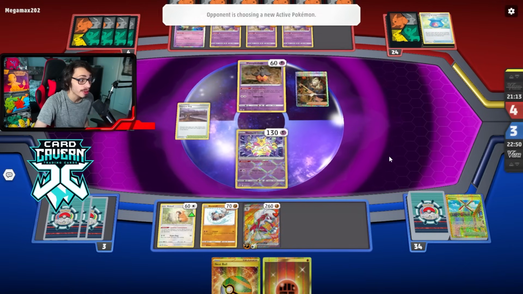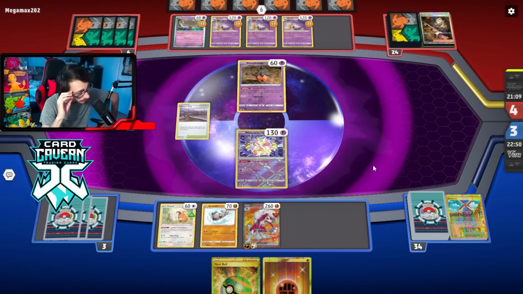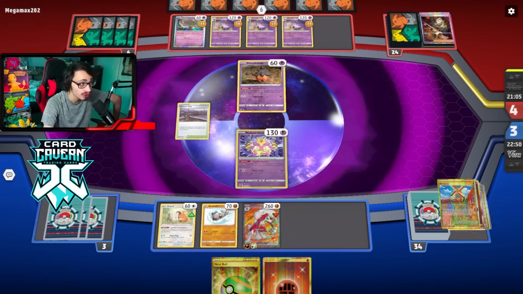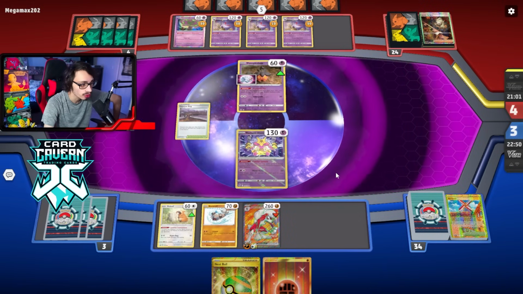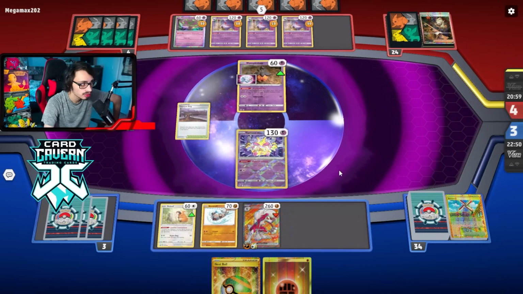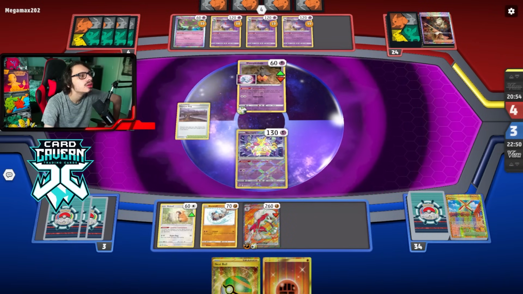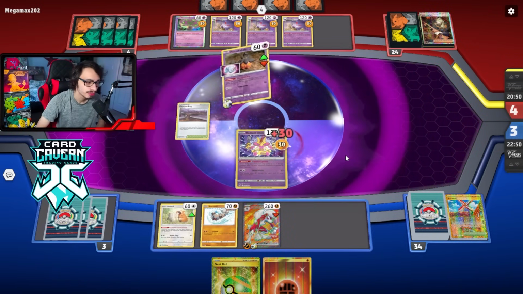Boss. That's pretty bad. Oh, I don't like that. How many boss are they down? Only one. Crap. Uh-oh. That's a pretty big play. Now I'm actually in a bit of a pickle. But do they have the Zoroark? If they don't have a Zoroark here, this is totally fine. I don't think they have it. Do they have it? They don't have it. All right, it doesn't matter.